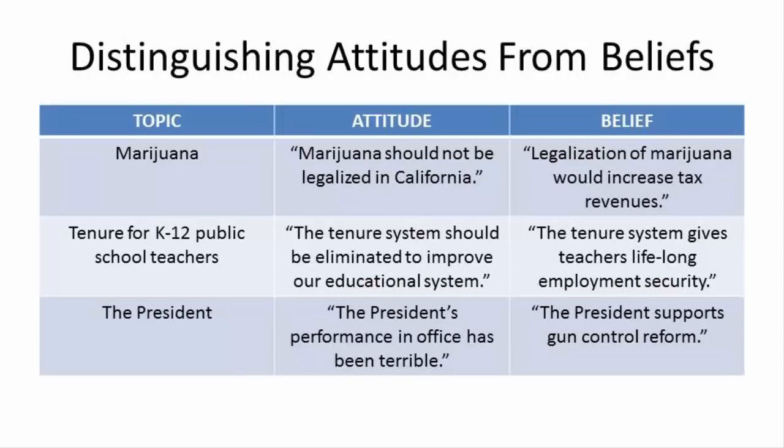In the third example, we see that the person holds the belief that the president supports gun control. This is a belief because it represents what the person holds to be true about the president. Note once again that we cannot infer the person's attitude from this belief. Down in Texas, such a belief might generally be expected to lead to negative attitudes towards the president. In California, it might generally be expected to support a positive attitude towards the president. This particular person has a negative attitude towards the president. We don't know from the information provided if this is because of gun control issue or other considerations.